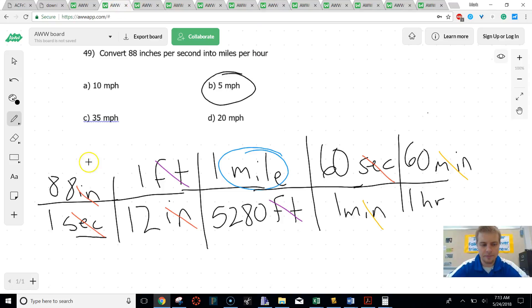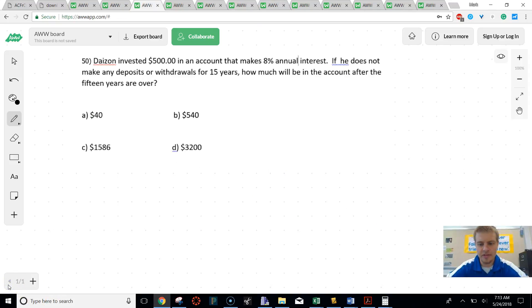Let's look at the next one. In this, we have to figure out how much Dazon is going to make after 15 years of depositing in a bank. And so when you think through this one and you're reading through this one, you want to remember kind of how this works. So we want to do 500, and we want to times it. We don't want to times it by 8% because he doesn't have 8%. You also want to think what percent of the 500 he has, which is 100. So instead of having 8%, he actually has 108%, and then he's going to do that for 15 years.